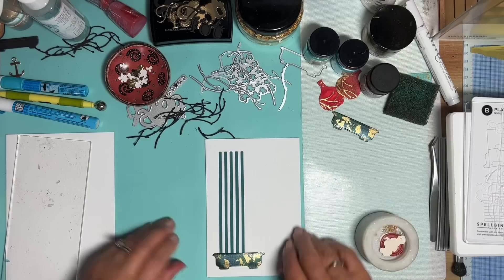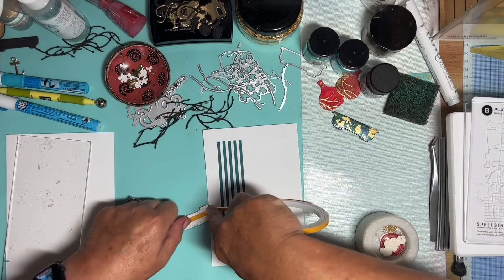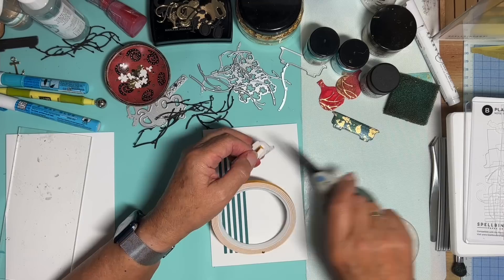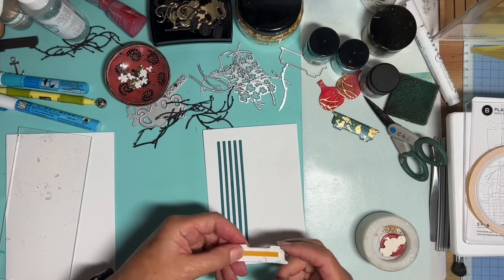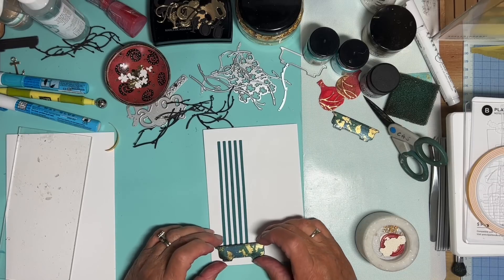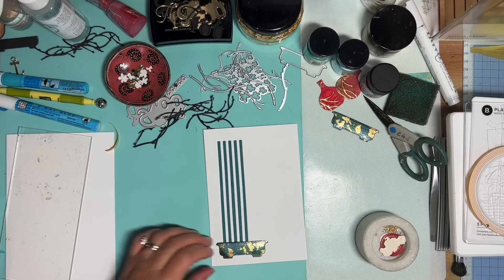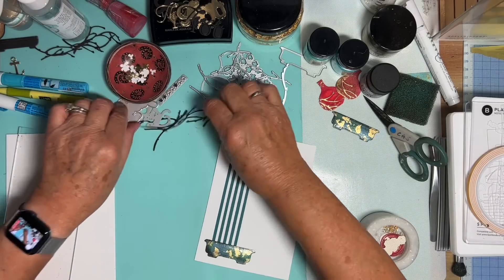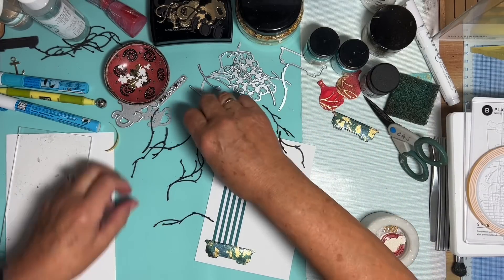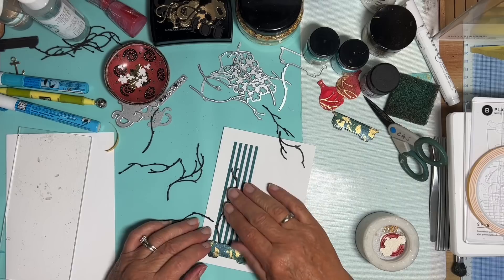Let's put one of these on here. I've done that, haven't I — let's start with a little bit of foam tape behind that. That should be sufficient to hold it. Okay, we'll pop it on — like so. I love this, I really do. I've chosen the tallest, the longest of these — that's the one to put on first. There.